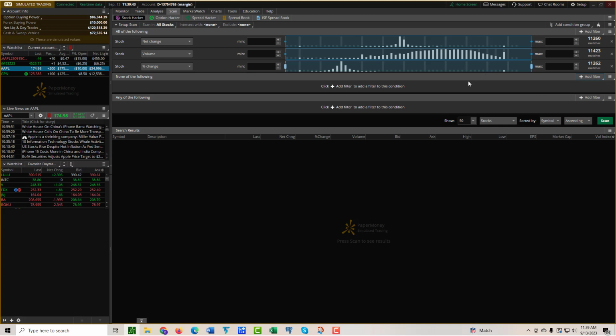And not only that, you could even write custom studies. They have a coding language that can be used if you want to put in very specific rules or requirements, kind of like an algorithmic scan. That's possible to do through Thinkorswim. So that's a pretty cool, powerful feature that's available and that we have used before.